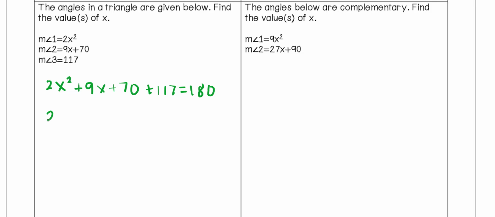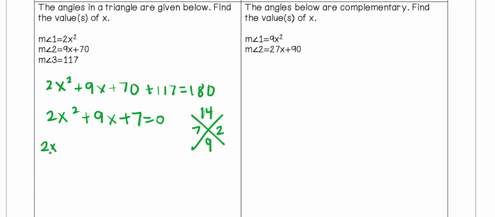degrees. When we simplify, combine like terms, and set equal to 0, we're left with 2x squared plus 9x plus 7 equals 0. Now we don't have a GCF, and we have a leading coefficient that is not 1, so we need to take 2 times 7, which is 14, which tells us that's what we want factors of, and those factors need to add to 9. So the two numbers that will work for us there are 7 and 2.